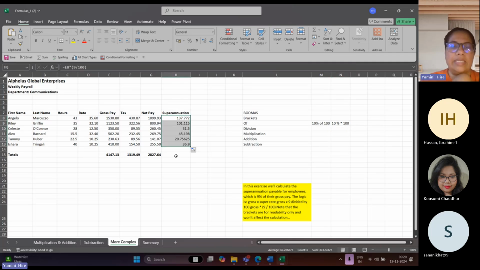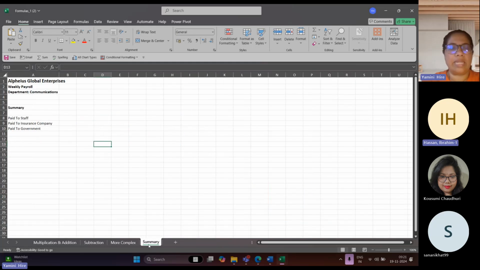So just drag it and calculate the sum. You can filter this one and change the number of digits to 2 at the end only, and you can bold it. Okay, so now we are good to go for a summary. We have calculated the gross pay, we have the tax, we have the net pay, and we have the superannuation for how much the company has as this week's expense. So let's give that overview in a summary.